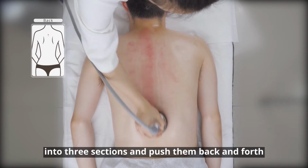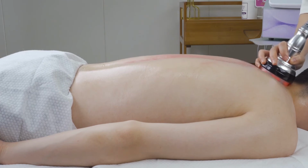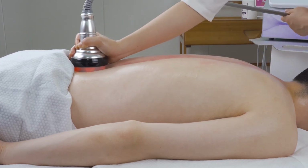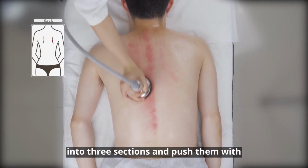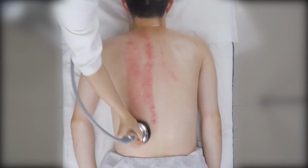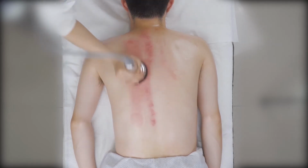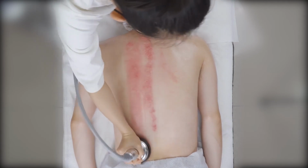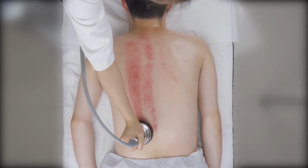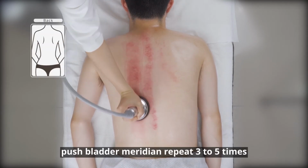Divide the meridian into three sections and push them back and forth, repeat 3 to 5 times. Push the meridian, repeat 3 to 5 times. Divide bladder meridian into three sections and push them with your hands alternating, repeat 3 to 5 times. Push bladder meridian, repeat 3 to 5 times.